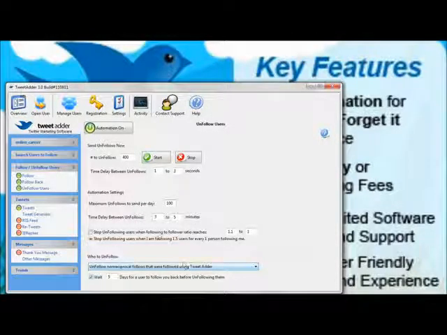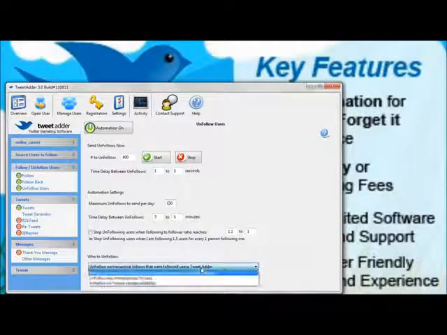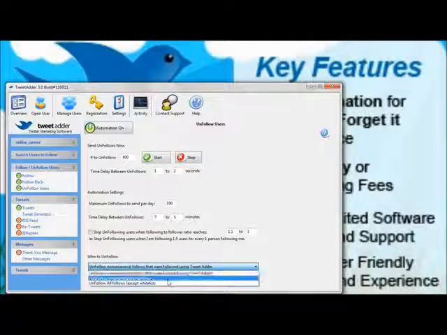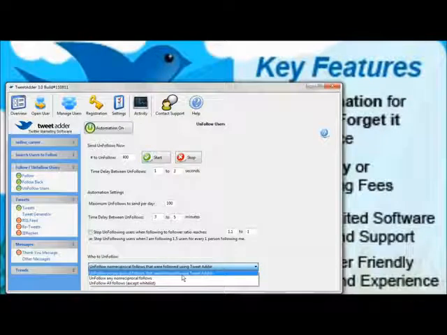Okay, and this is the time delay right here, and this drop down menu allows you to choose unfollow non-reciprocal followers that were followed using TweetAdder 3.